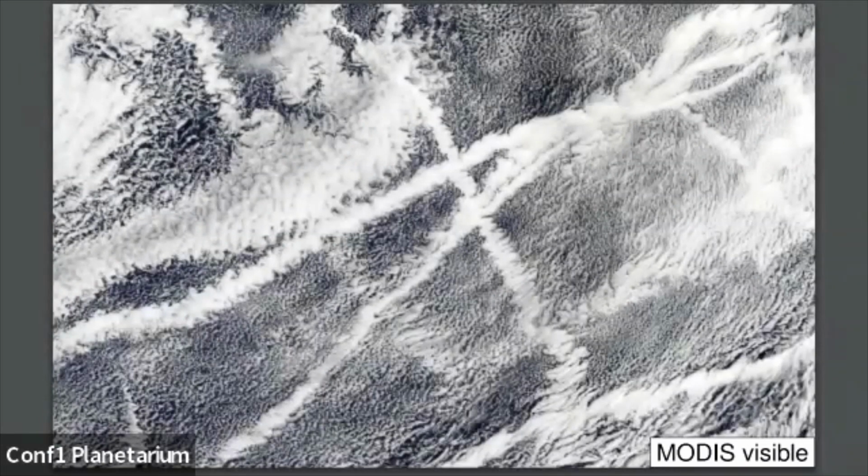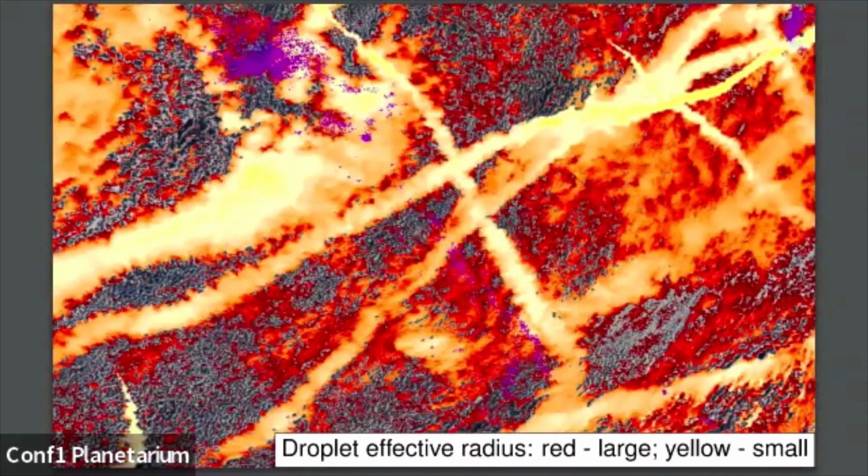Now, when ships burn high sulfur fuel, they release a lot of sulfur dioxide, which then gets oxidized very quickly into particles called sulfates. And these then modify the clouds. So these lines in the cloud here that we can see are clouds that have been modified by ships, cloud formations we know as ship tracks. They typically have an increased cloud fraction, so you get more cloud in this polluted region behind the ship. The droplets in the cloud are often smaller as well.